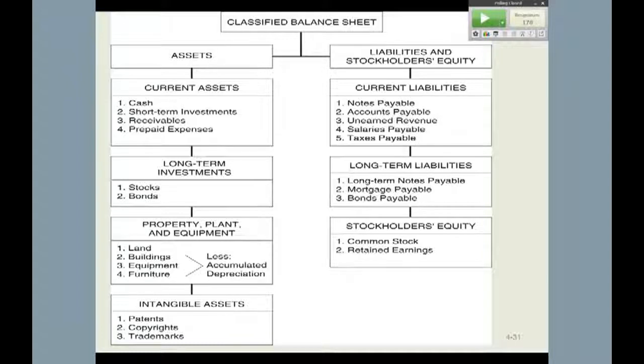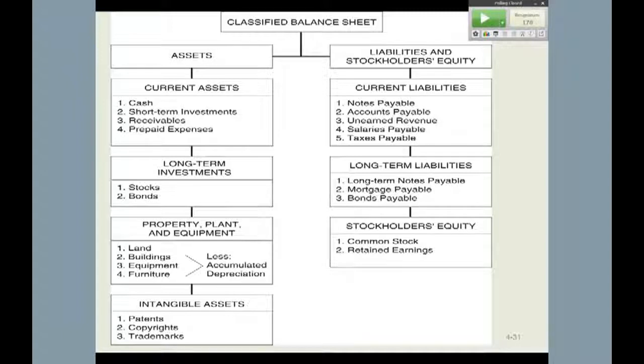On the liability side, again, assets are listed in order of liquidity, and the liability side is listed in order of maturity, starting with current liabilities. By the way, how do you get notes payable up there? Take a look at those current liabilities. What if on the exam I gave you a question and said notes payable are long-term or current? Do you know? Can they be both? Well, they could be both.